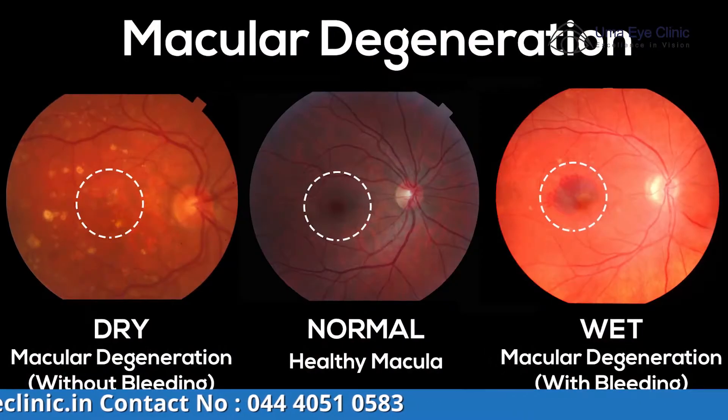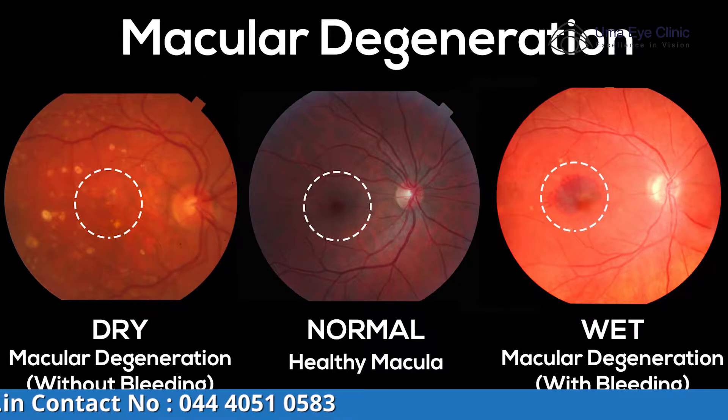Treatment today is very straightforward. Diagnosis of ARMD is very easy because we now have OCT — optical coherence tomography — which works almost like a CT scan but uses light instead of X-rays, and makes slices of the eye tissue to evaluate the retina in detail. It can actually look at the retina as though we are looking at a sliced retina, and you can see through all the layers.